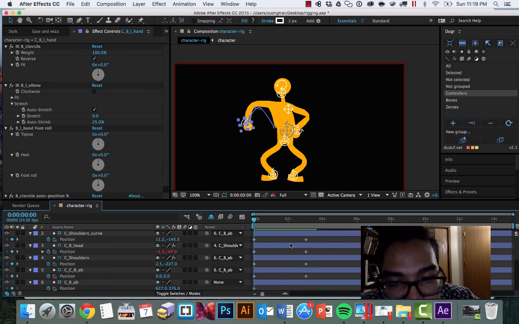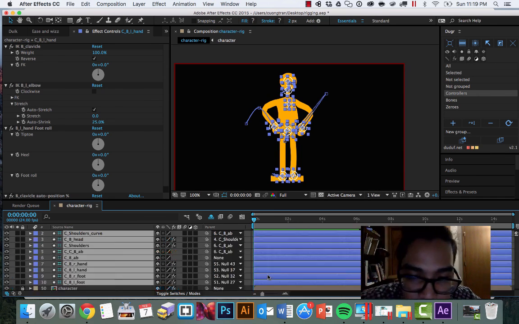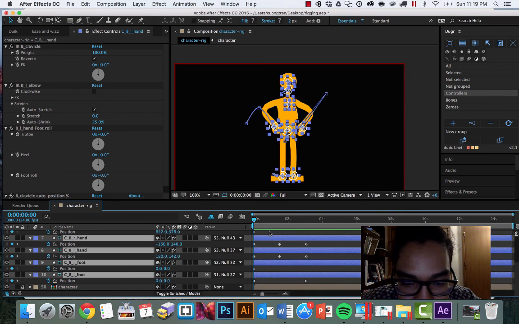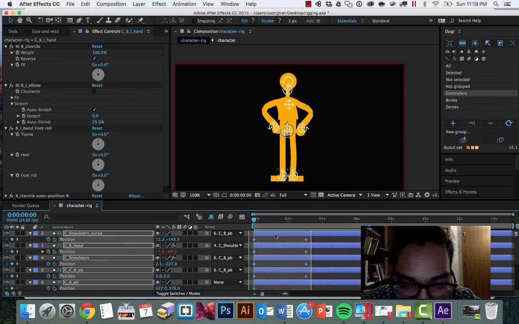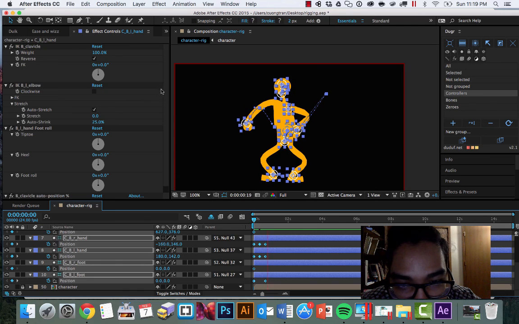So now what we can do is select, I just hit Control A, hit U, and hit U again, and that only shows the layers with my keyframes on it. Then I can hold down Alt, and drag them so they're closer together. Do that.